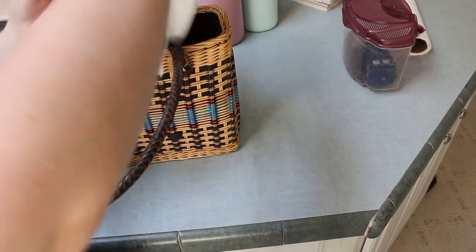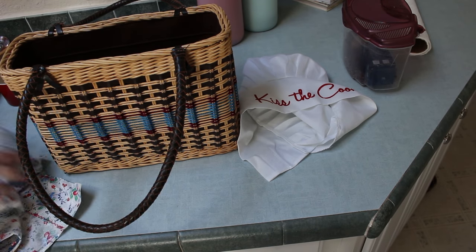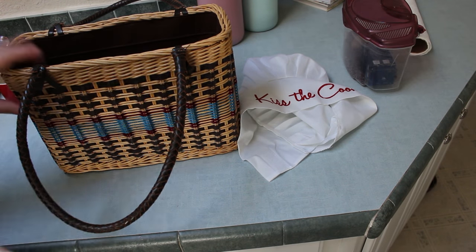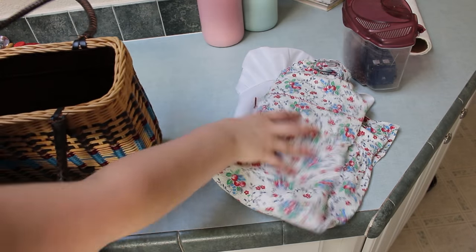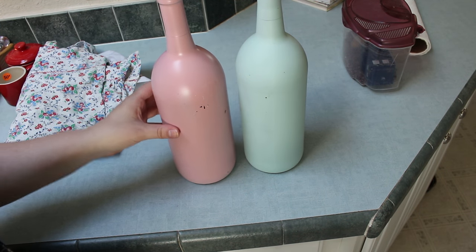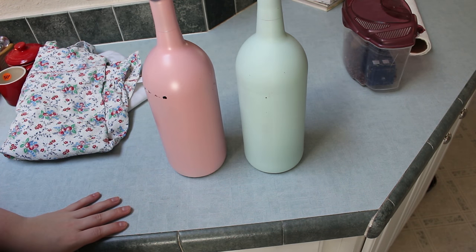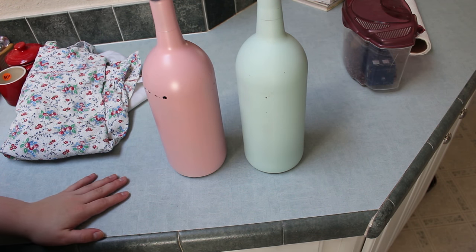This is my Christmas stuff — 'Kiss the Cook' little chef's hat and a waist apron. I really need to wear aprons more because I get stuff all over my hands and want to wipe it on my shirt. So I'll keep those two and get rid of this basket. These spray-painted wine bottles were used for wedding decorations, but a lot of the paint came off. I was going to repaint them to match my house but I don't think I'll ever get around to it — and if I do, I'll just buy more wine.